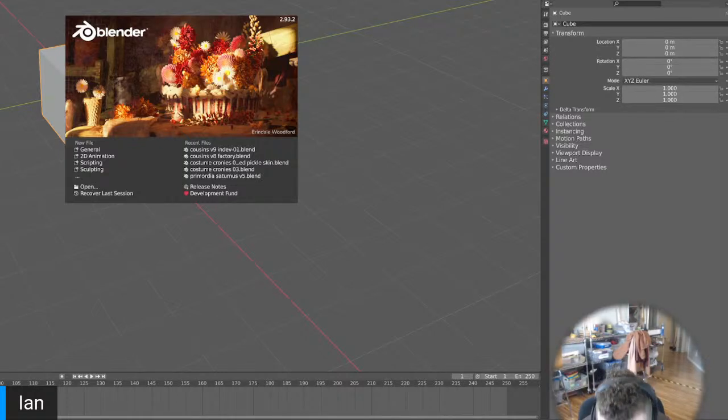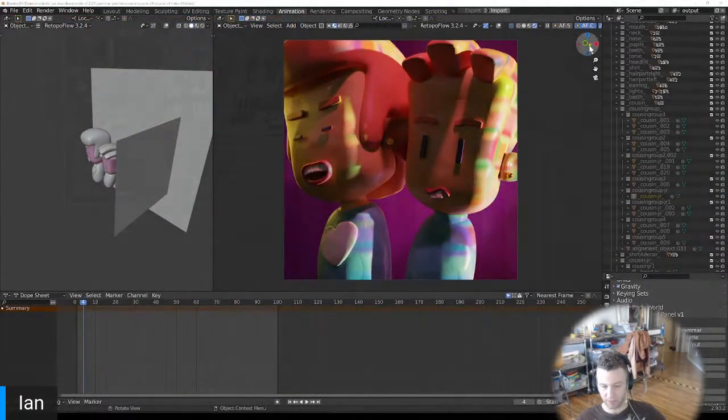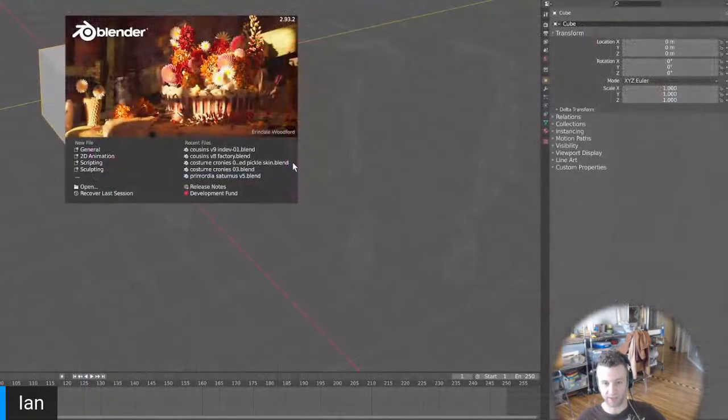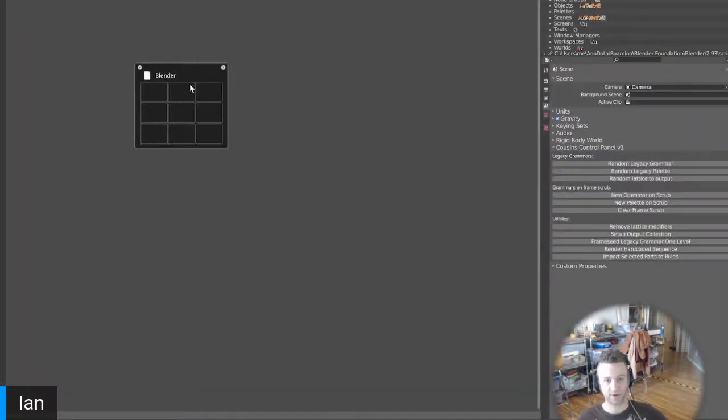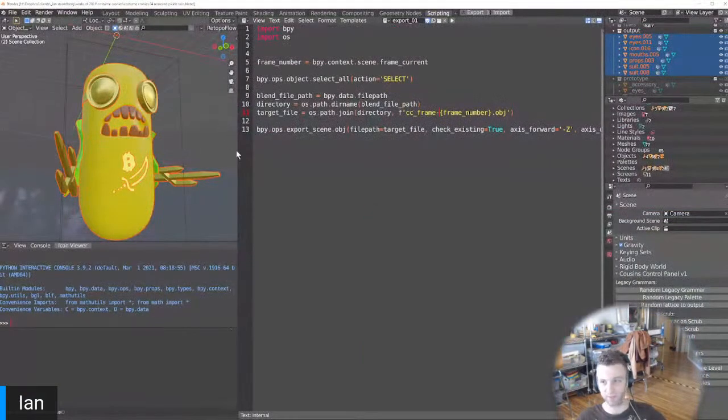Are these ears colliding? No, I guess they're not. They seem all right. But what I do need to do is have an ability to output them. So let's see, costume cronies, pickle skin. I think this has the script, so we can go in there and dink around with it. Yeah, that looks right. Let's put this down here where you guys can see everything.